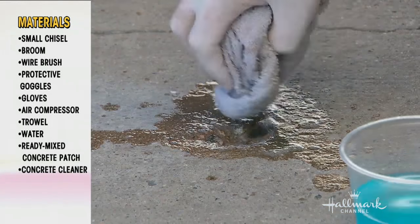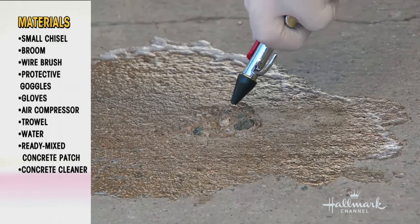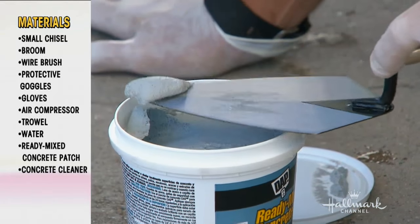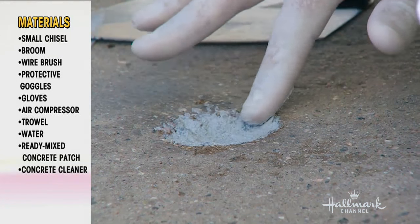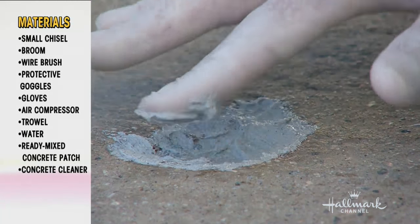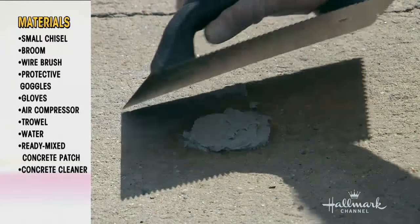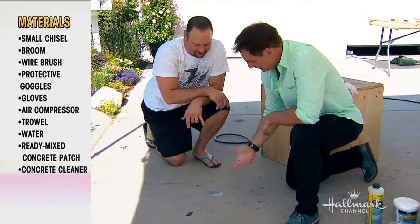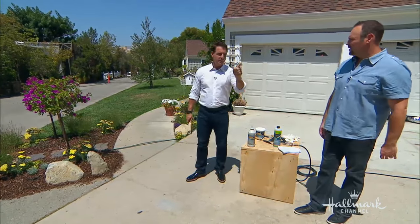There's concrete cleaner involved too. What you're basically doing is making sure you don't adhere the patch material to dust and grime — that's not structurally sound. You've got to get down to clean material, and sometimes it's even better to chip some away. Because this is a larger divot, we only put in not even a quarter inch at a time. Let it dry — about two hours per layer at a quarter inch — and then apply another layer. You do this layer by layer because you don't want the bottom to still be moist, which would screw up your whole repair.